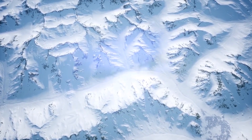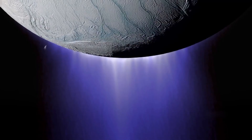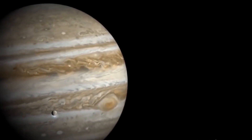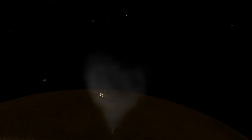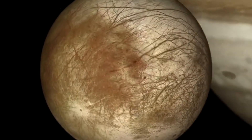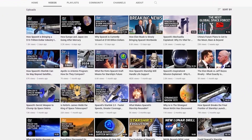Europa is a fascinating moon, and everything we continue to discover about it makes it that much more so. Whether it's finding heavy concentrations of water vapor, proof of water, essential elements, or heat, there's a lot building towards answering the world's questions once and for all. NASA's Europa Clipper wants to put to rest the question of whether Europa can and does support life — it's a big question with what's likely to be a great answer. Do you think it does? Whether or not Europa has life, if it did, how much would it change everything we know? Let us know your thoughts below, and be sure to check out our other videos for more dives into the realm of space.